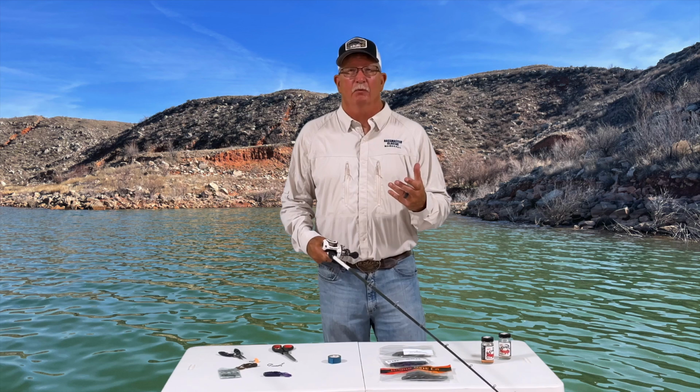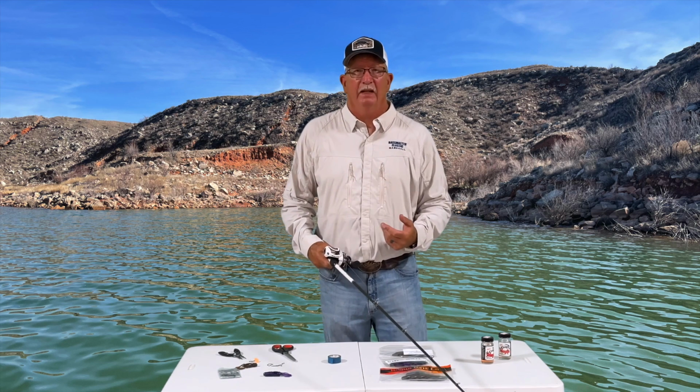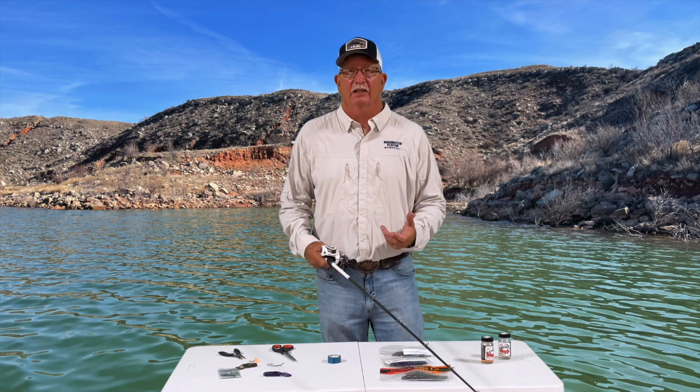There were times when they were pitching that bait, and they're not pitching it 10 feet out. I didn't see it go in. I could not see a ripple on the water. It is amazing how softly these guys land these baits.